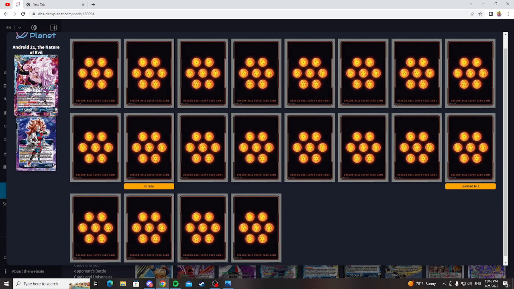And Android 21, the nature of evil. You cannot activate extra cards on your turn, and that's not a problem. But you can use your opponent's battle and unison cards as energy for your own cards. Of course, it is very stupid. Even though you do need to still pay the specified costs, it is still extremely stupid.